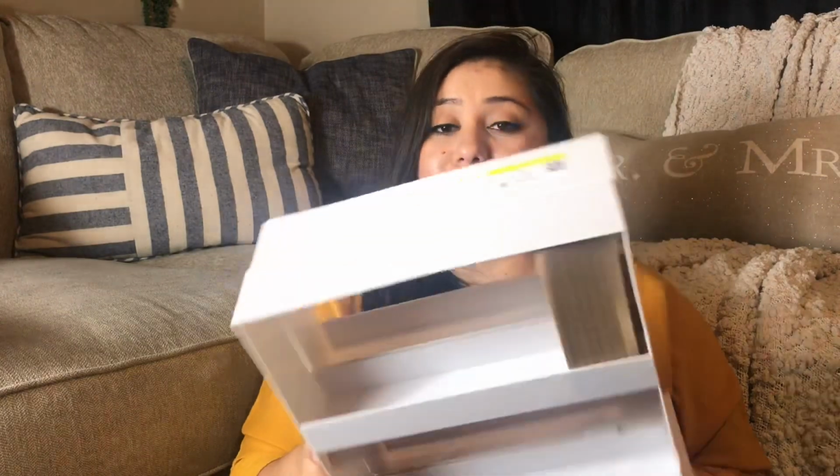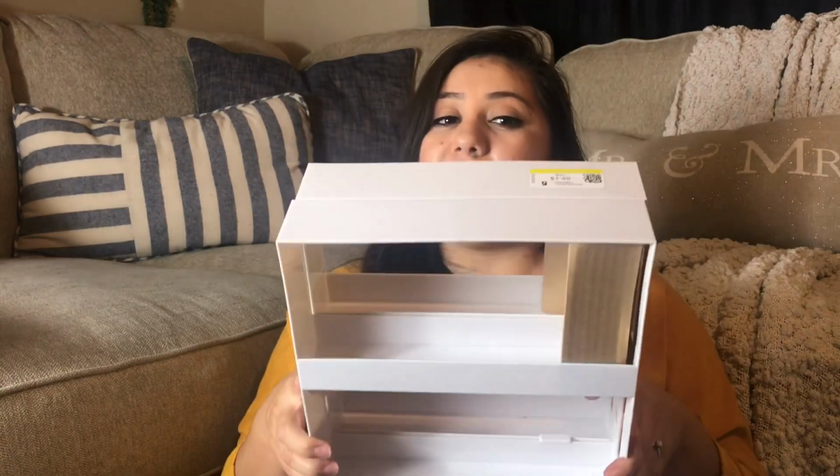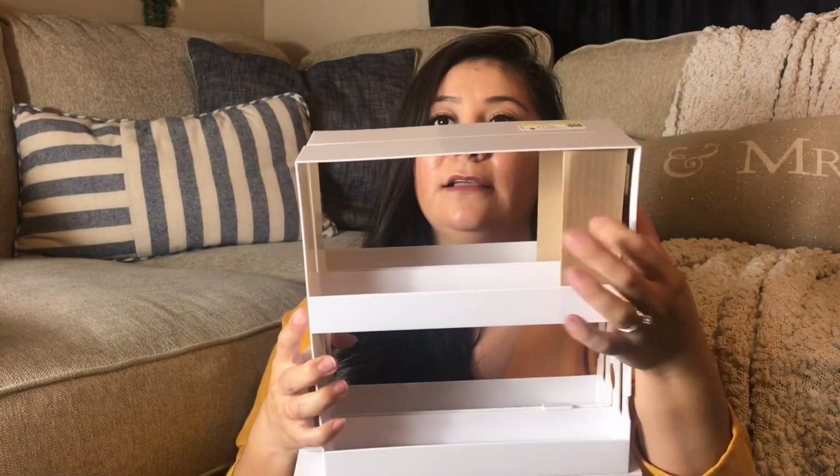For my spices, it actually didn't fit not only my cupboards but most of my spices, unless I went out and bought little containers to sort out my spices, and I don't have time for that. I'm fine with the containers that they come in. It's all hidden away. Nobody sees them anyways. So that's probably why these were donated. Somebody bought them full price and didn't even use them again. All of them still had these little cardboard inserts.